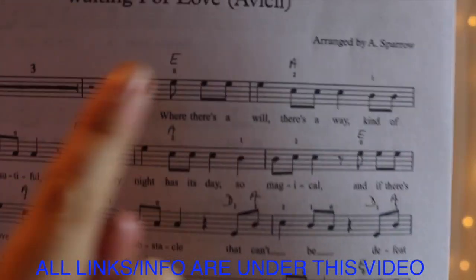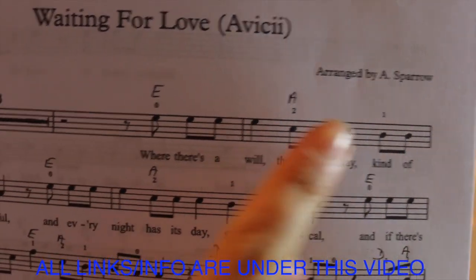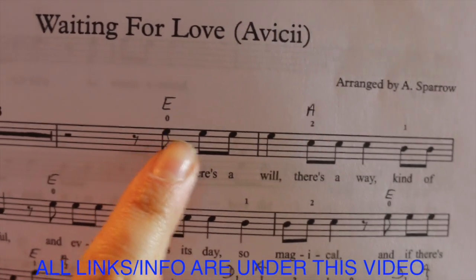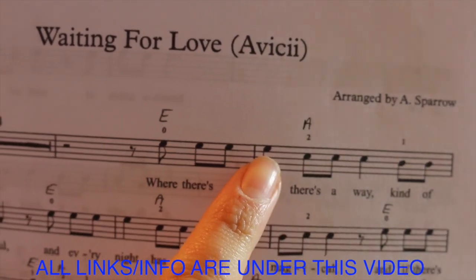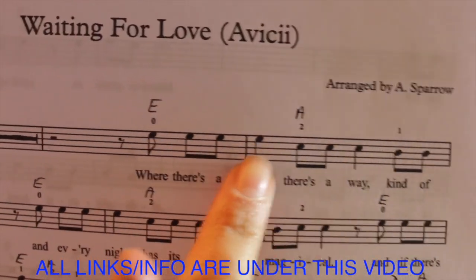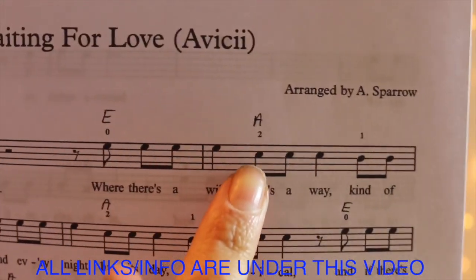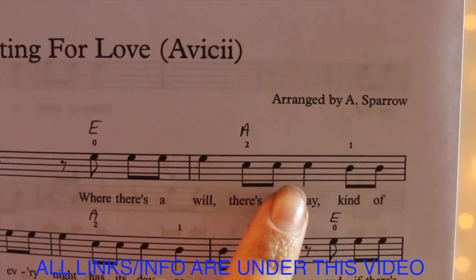What you'll notice here is that above every single note, you'll see the finger numbers. So on this one here, we've got an open E. I just haven't put opens against those ones because I haven't put them on repeated notes. So if that's an open E, you can see that they're all going to be open E's as well. That's the second finger, same thing. That's the first finger, same thing, and so on.